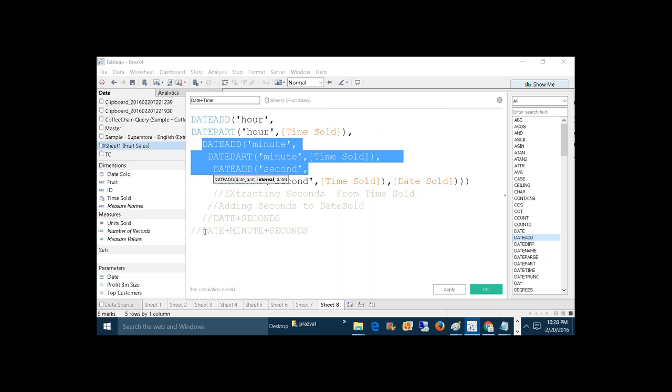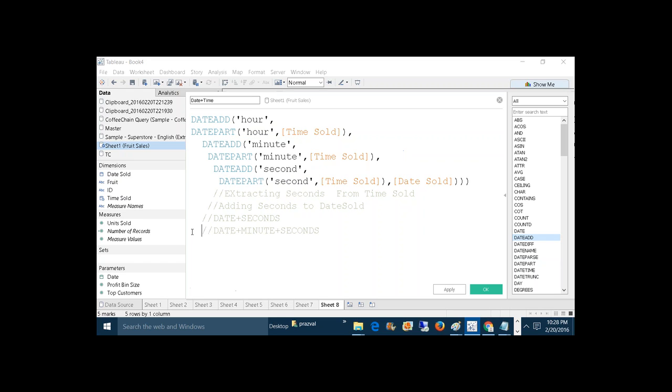So finally this data is giving us date plus hour plus minute plus second.